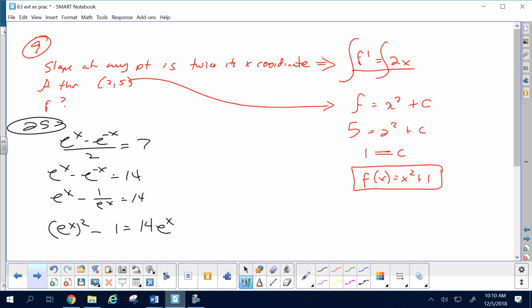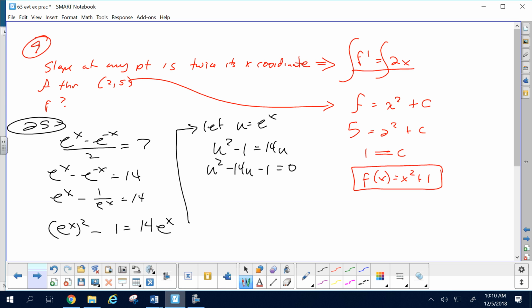Now, the minute I got here, I said, oh, I see. All right, that is a problem within a problem. Now, that's why you think u-sub. The problem is I have this e to the x thing, but it's in a broader shell of a quadratic. And so to deal with those in pieces, you would use u-sub. You would say, let u equal e to the x, so I can just focus on the quadratic component. If I did that, then it becomes this. Then I think, oh, I can do that. That's quadratic.